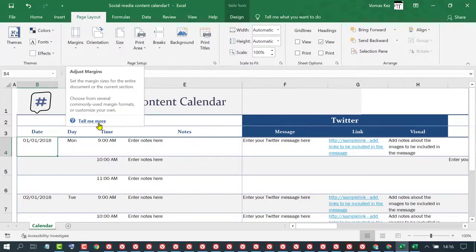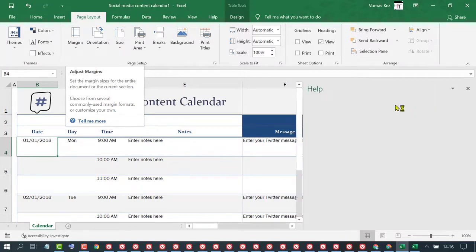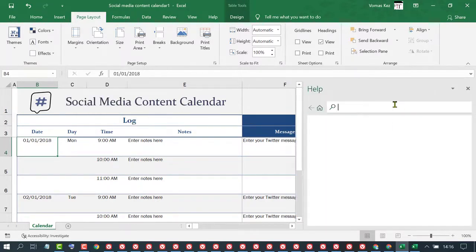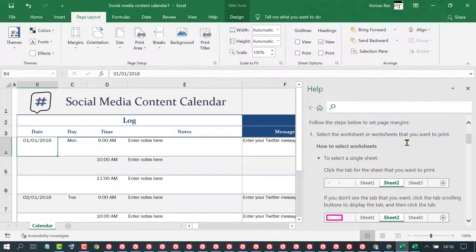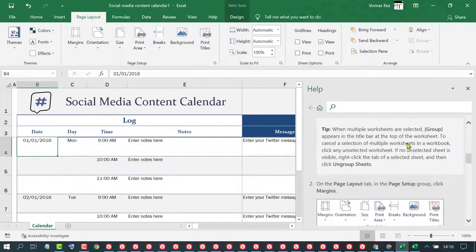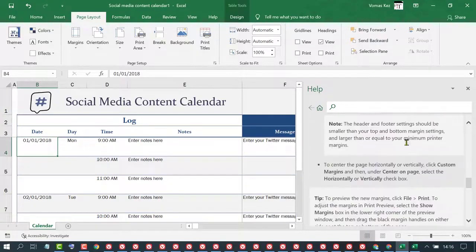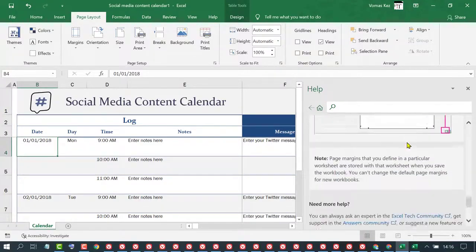If you need more information, click on tell me more. So you will see some settings and steps.